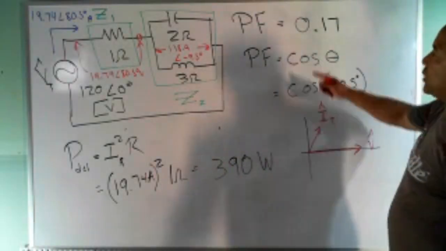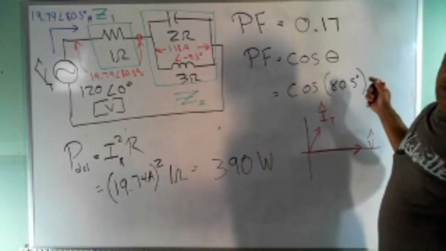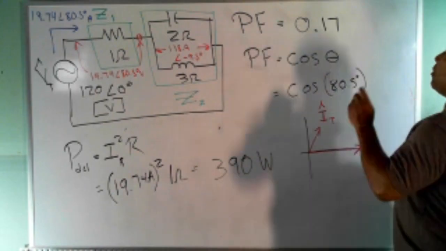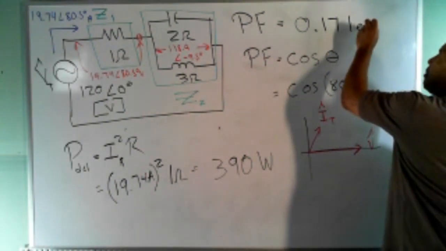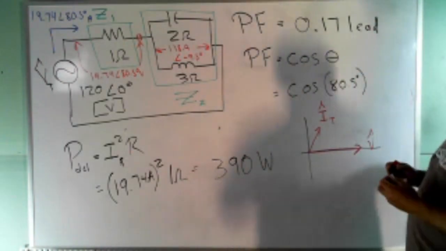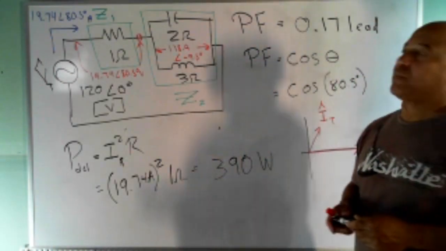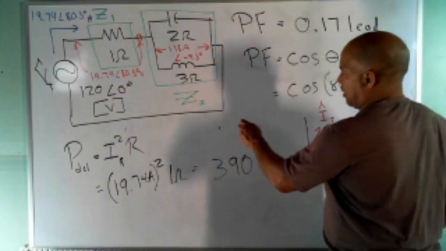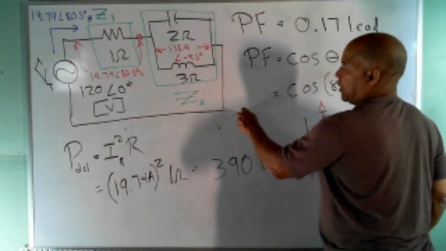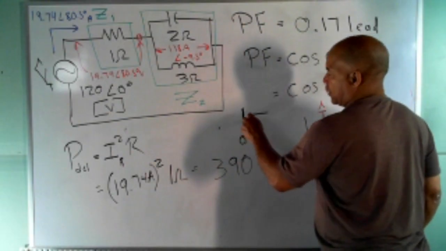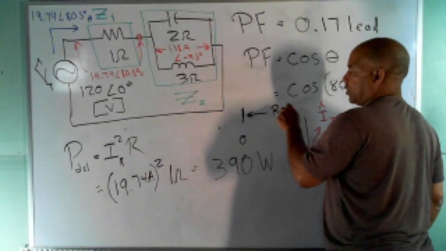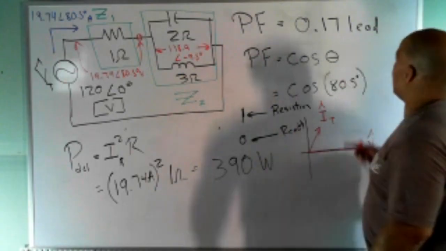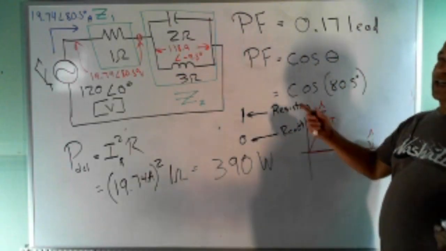And then the way you write that, if you just write 0.17 on the quiz, is wrong. You'd be mad at me because you think you should get partial credit, but I won't give you partial credit. You've got to say 0.17 leading. It's leading. And that's the complete answer. Now notice what we said before, that what we usually want is the power factor to be closer to 1. If it's closer to 1, that means my circuit is more resistive. If it's closer to 0, that means it's reactive. Well, that's way down there. That would be not good.